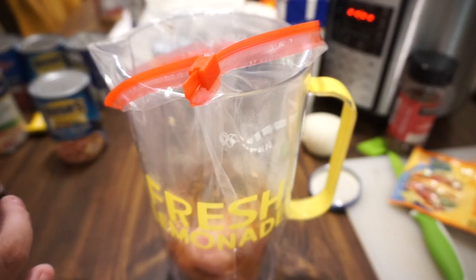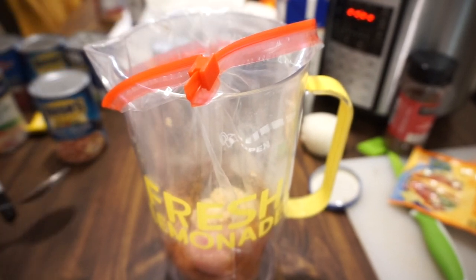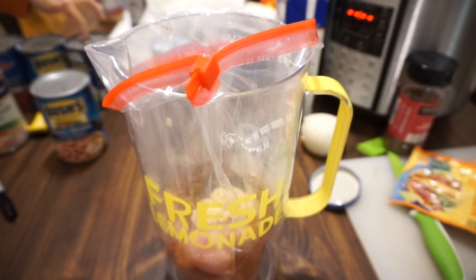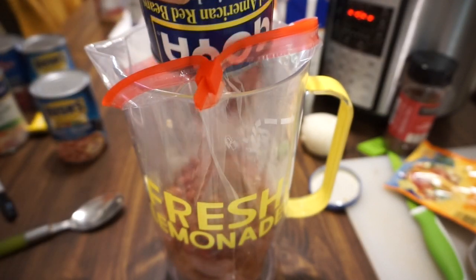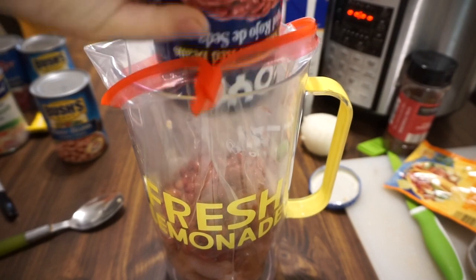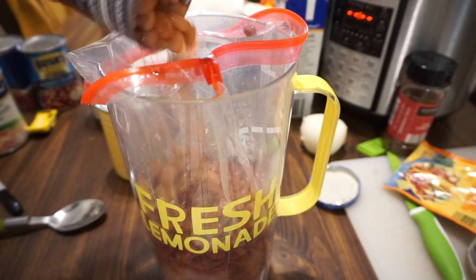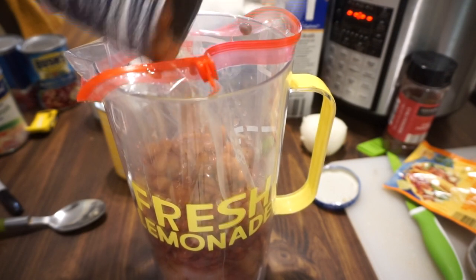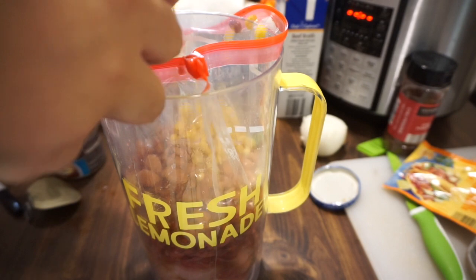Here I'm adding 2 tablespoons of garlic, and I didn't mention this. I know I'm all over the place, you guys. This is hard. But I used a little bit of chili powder, and I just kind of eyeballed it, like I said. And as you can see, I am pouring in 1 can of my red beans and then 1 can of my pinto beans. And then you can add your can of corn, and you can also use tomatoes.